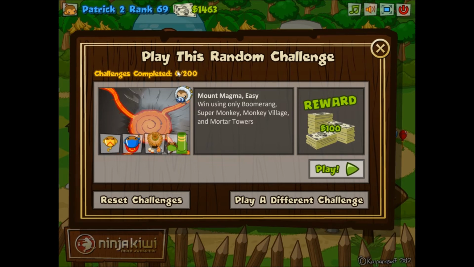That's because there are 200 different challenges and I could do a different one, but because this has Boomerang Thrower, I'm going to stick with this one. So, win using only Boomerang, Super Monkey, Monkey Village, and Mortar Towers. It's only 100 cash, so it's pretty much an easy mission. You can tell, it even says easy.